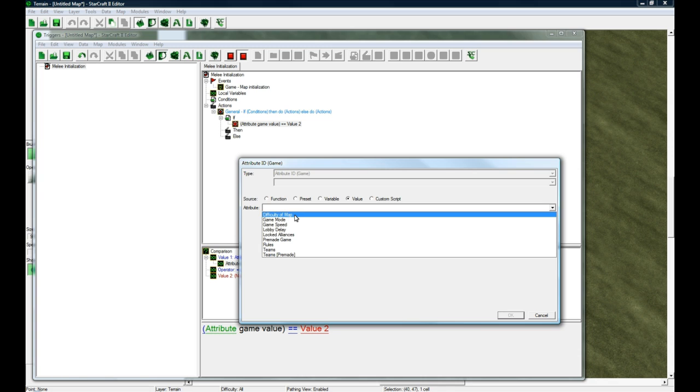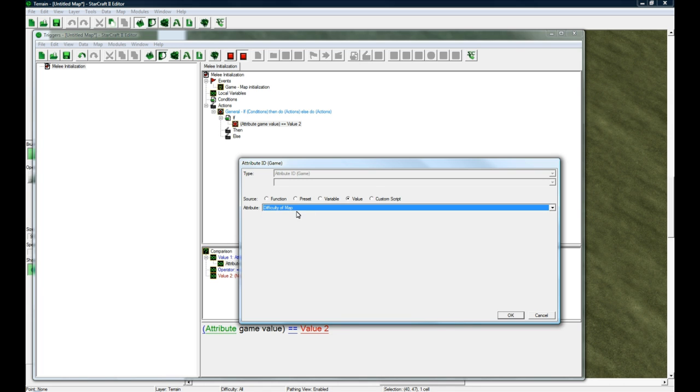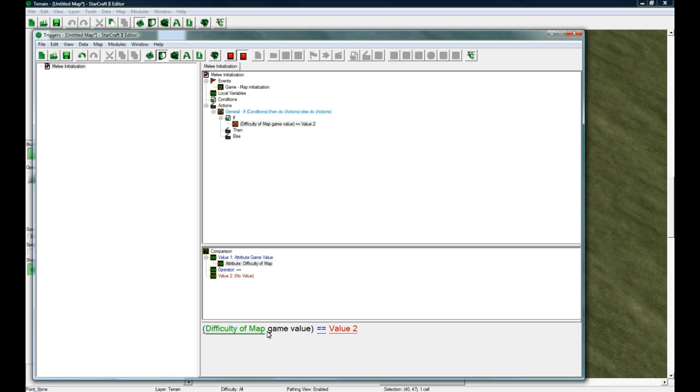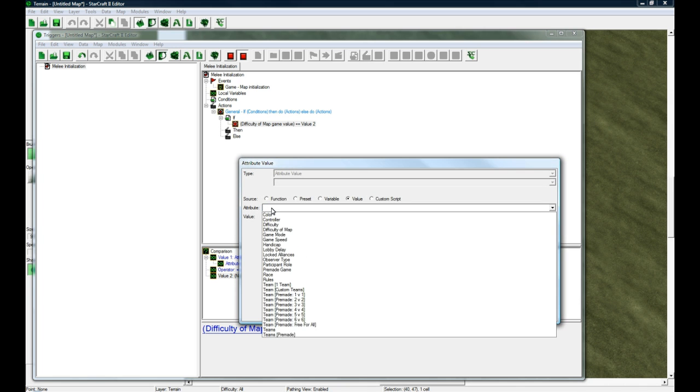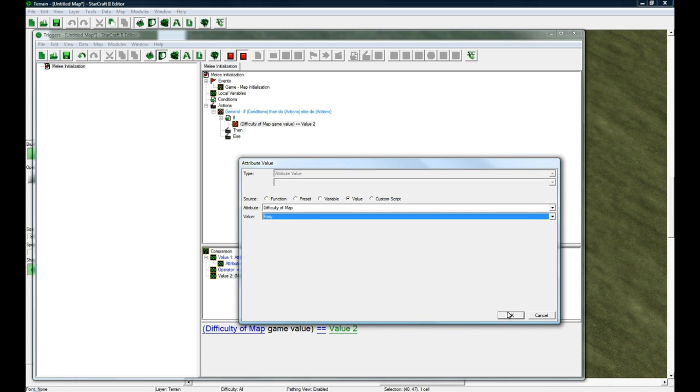And the attribute we want is difficulty of map. I believe the one that I showed earlier was called difficulty, but I just changed the name to be more clear so it doesn't confuse with the other difficulty. So difficulty of map, whatever attribute you made, game value equals to, let's find it, difficulty of map, easy.